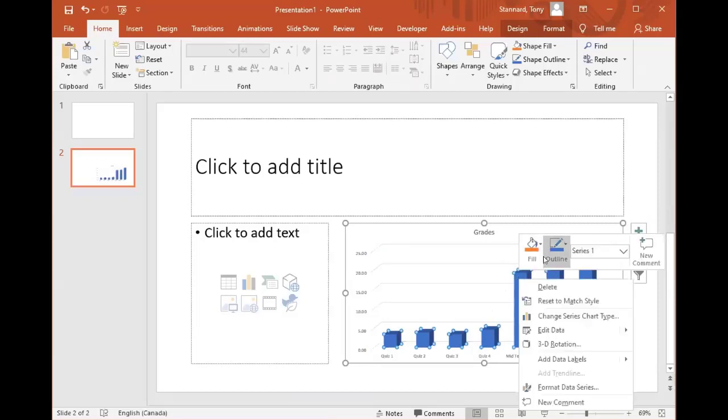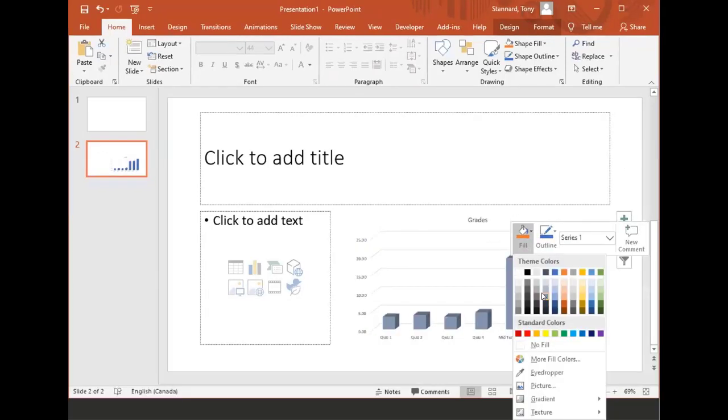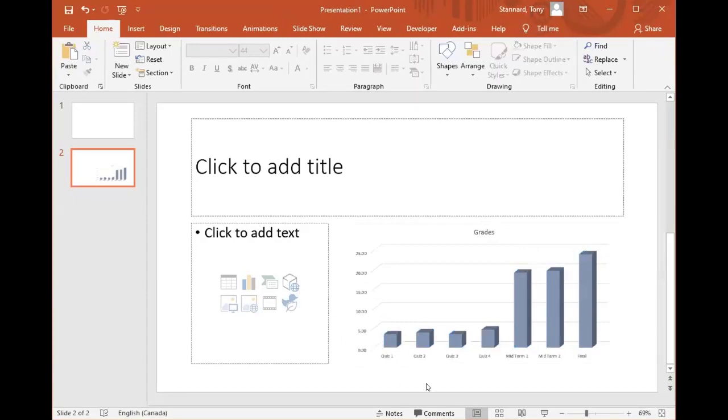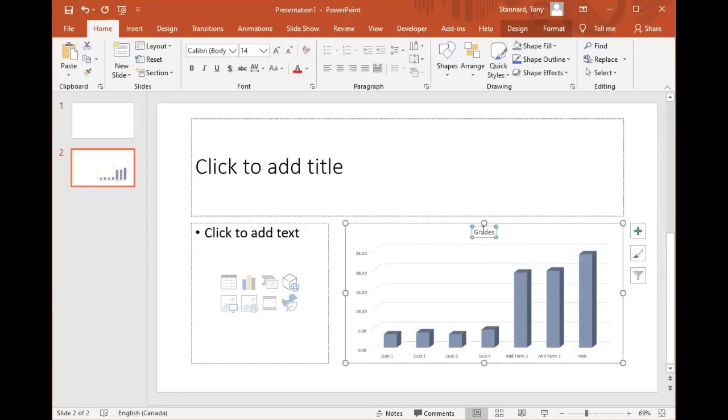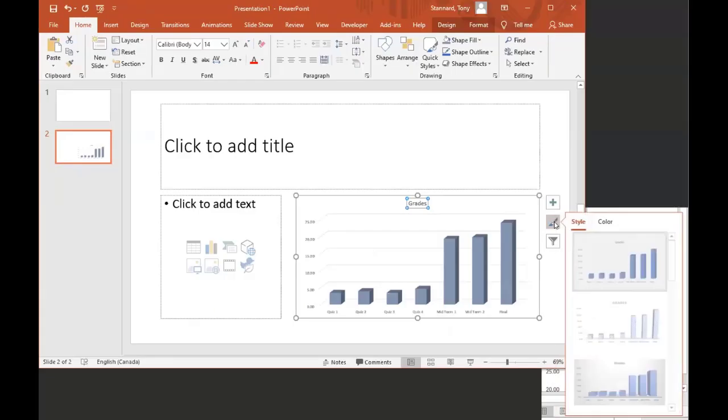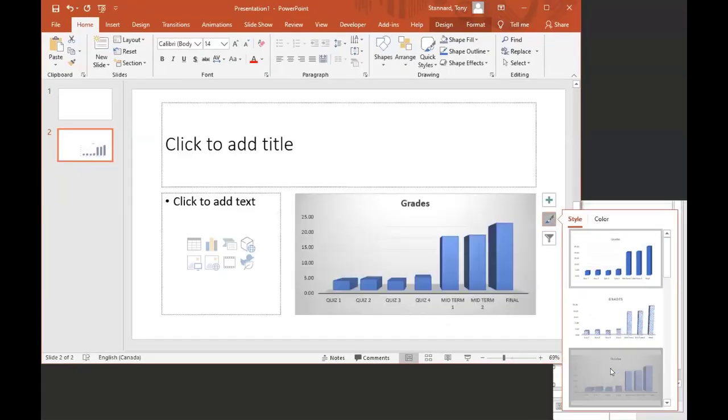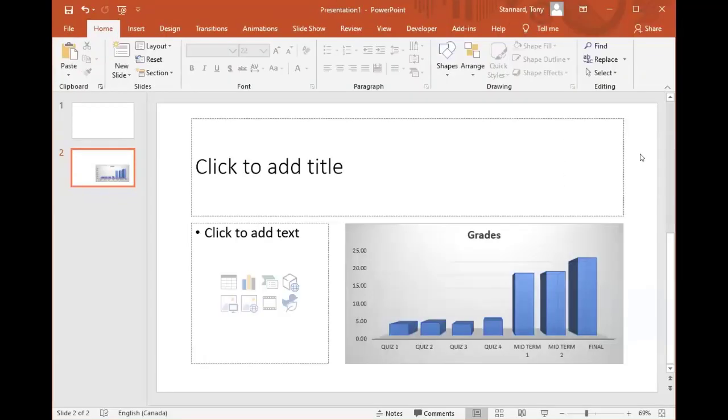Say, for instance, we don't want blue. Let's say we want to go strictly to a gray type color. Let's say we want to change the fill. Let's say we want something a little bit more gradient, or use a theme on it, for example, that kind of thing.